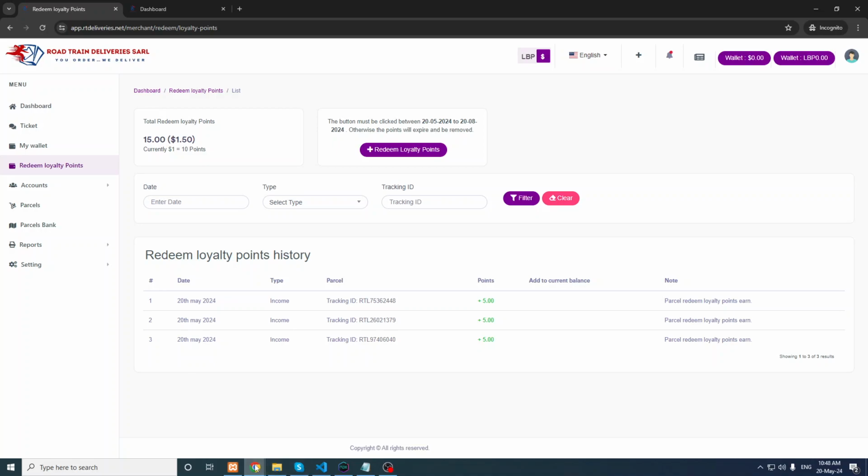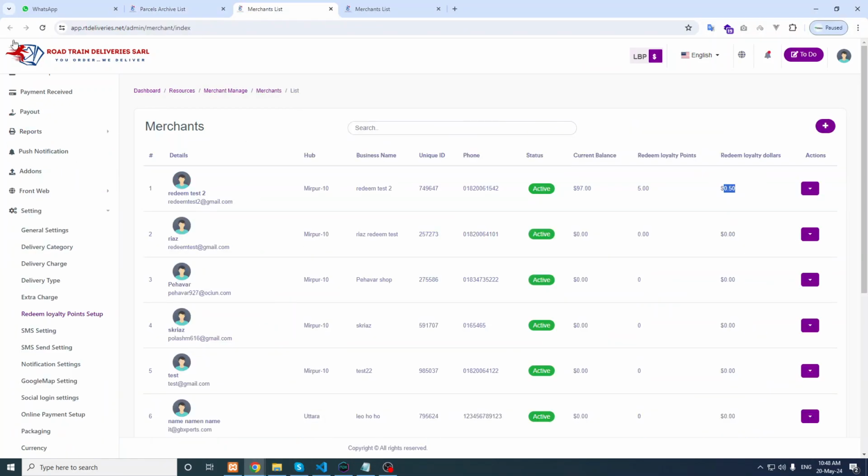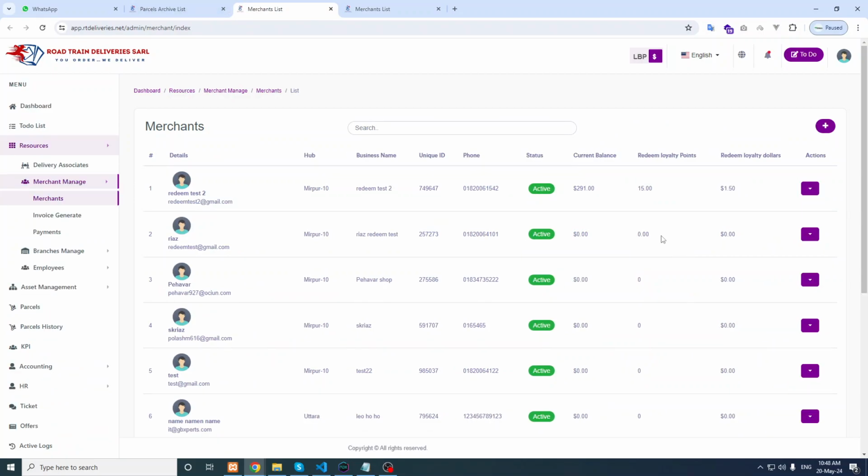If I see the merchant list, also here his current balance is $291. That means he is payable this dollar amount.